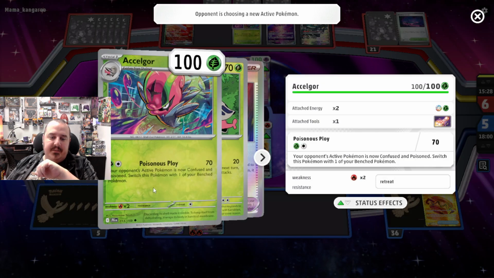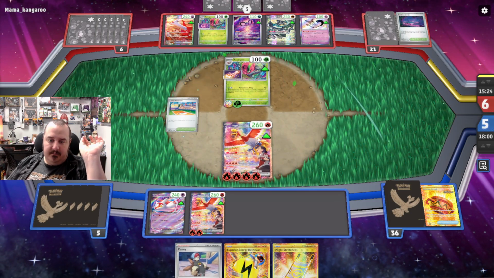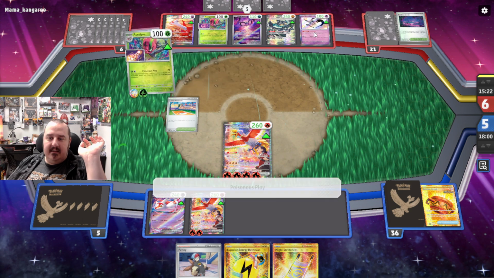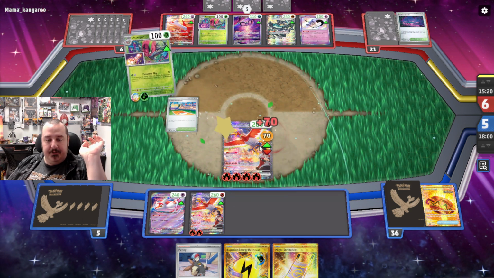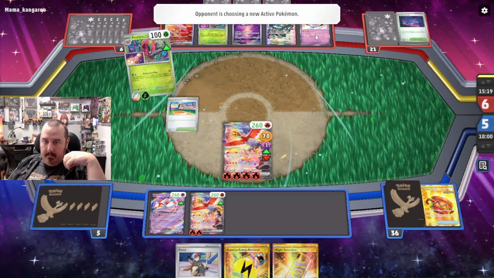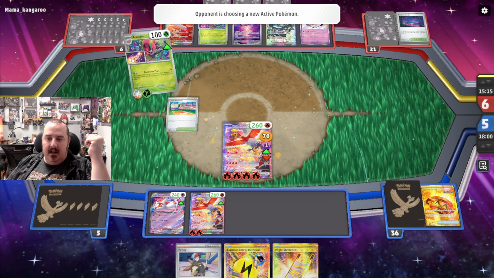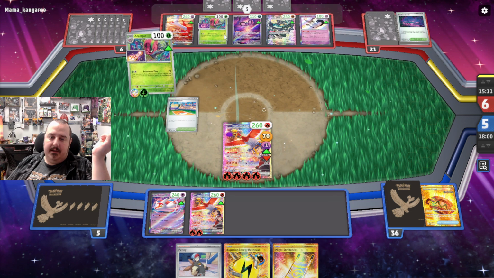There we go. The poisonous ploy is up and running now. We can just penny. But the thing is that they're probably going to promote the Mimikyu, right? That makes the most sense to me. Or the Cornerstone. Either way, I don't really care which. But those are the ones that make the most sense.